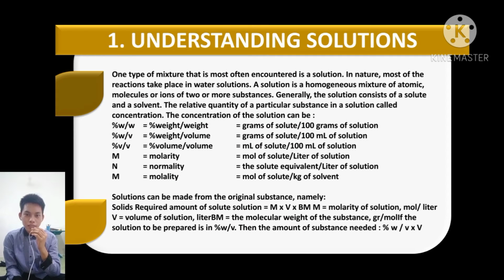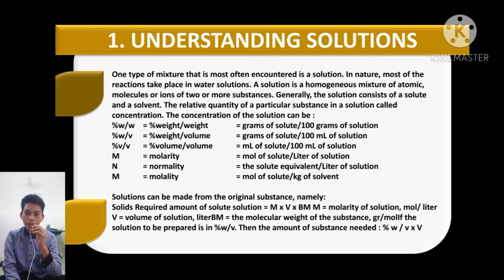One type of mixture that is most often encountered is a solution. In nature, most of the reactions take place in water solution. A solution is a homogeneous mixture of atoms, molecules or ions of 2 or more substances. Generally, the solution consists of a solute and a solvent. The relative quantity of a particular substance in a solution is called concentration.